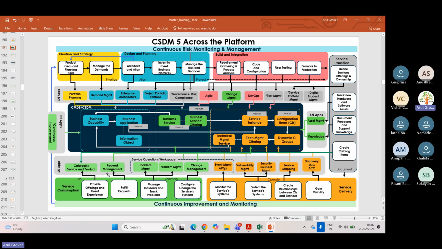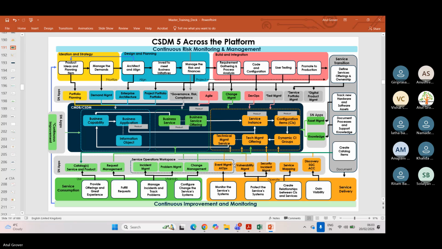If I purchase the things from you, now I have an issue. I can track, I can raise incidents, and your agents can use service operation workspace. To provide these services, I have an infra in the background. You're doing service mapping, monitoring, event management, vulnerability. Things will be there.